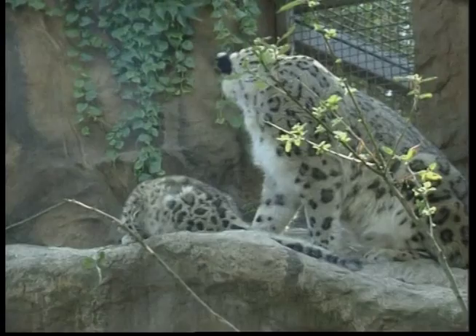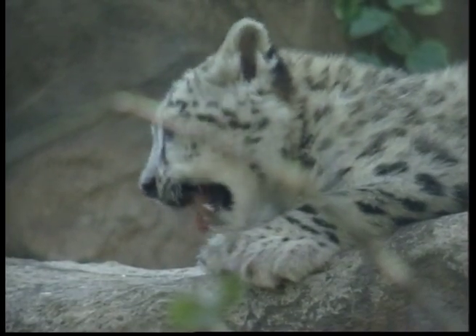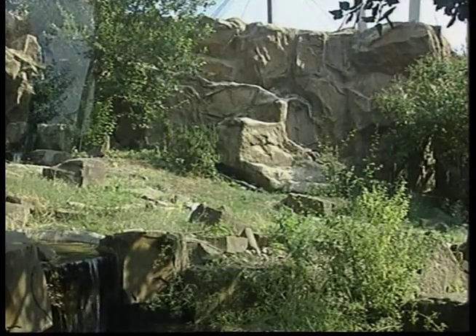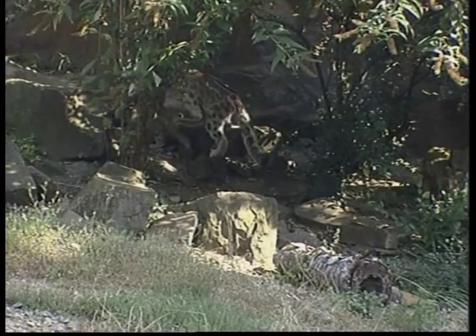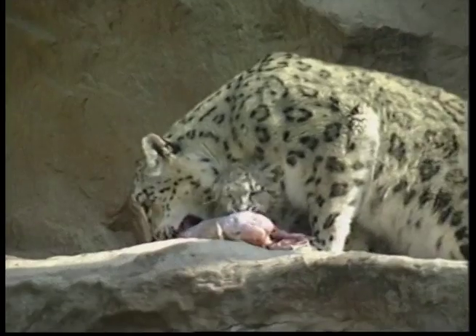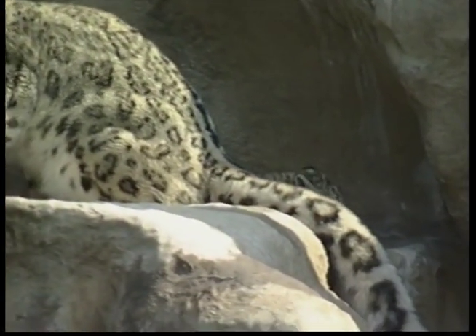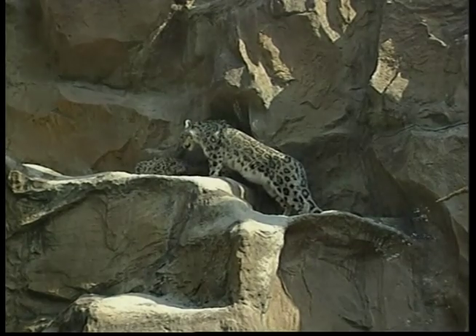Leopards that live in dry grasslands are a lighter colour than those found in forests. In the thick rainforests of Asia, even black leopards can sometimes be found, although this is very rare. The leopard is the champion athlete of the big cat world — most big cats can pull five times as much force as the same weight of human athletes, but the leopard can pull seven times as hard. It would take three Olympic weightlifters to win a tug of war with just one leopard.